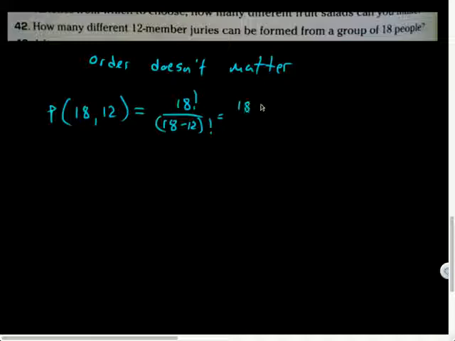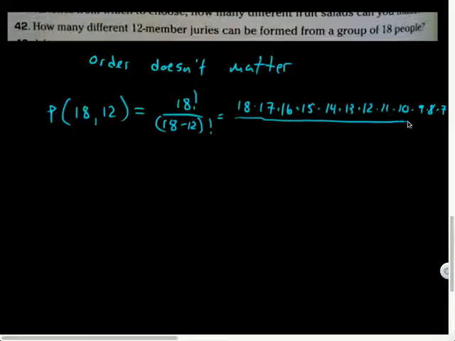Or that's 18 times 17 times 16 times 15 times and so on. That's 9 times 8 times 7. 18 minus 12 down here is 6 factorial, right? So the 7 times 6 factorial, I'll just throw the 6 factorial over here because I ran out of room. And that cancels out, right? Man, wouldn't it be great if there was a way I could just plug this in a calculator and have it give me the answer? Maybe I'll tell you that someday.